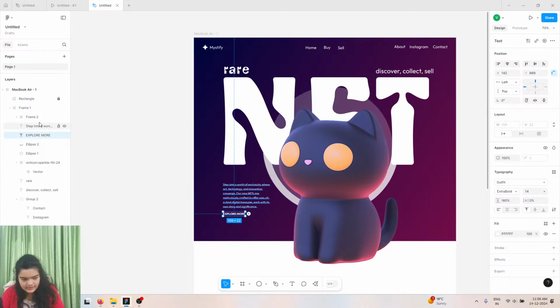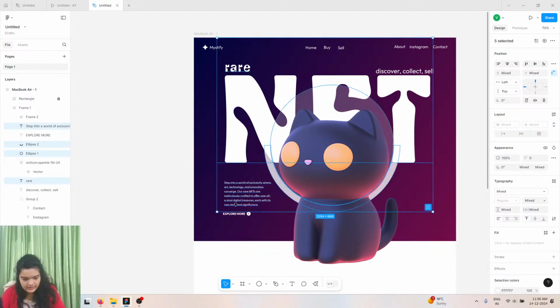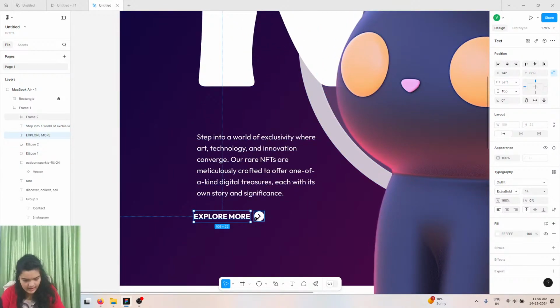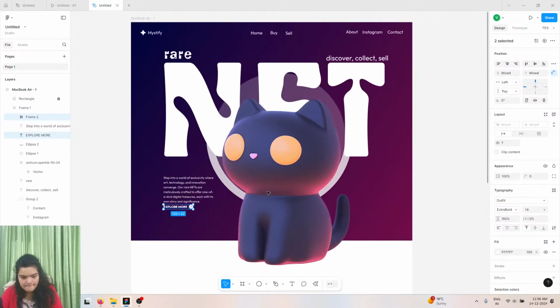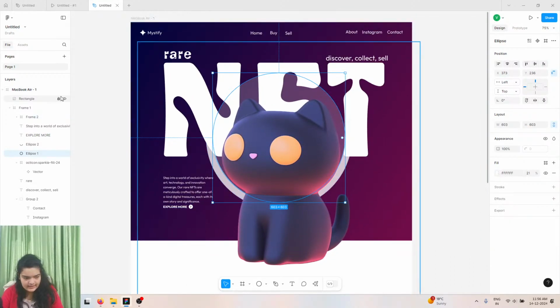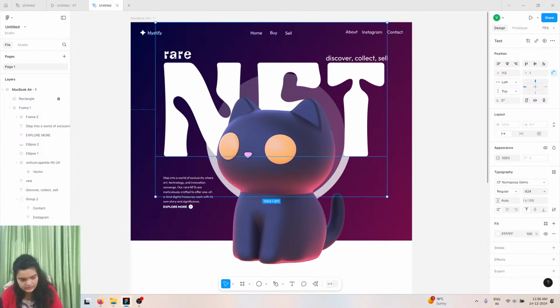Let's just select everything at once, because we need to. Alright, this looks good. This looks good enough. And now we're just going to select the both of these, align everything that's left. We could align the cat as well. Let's just get this thing unlocked, place this right here, shift it above, lock it back again, because if we don't lock the cat, it's going to be really hard to select anything else.